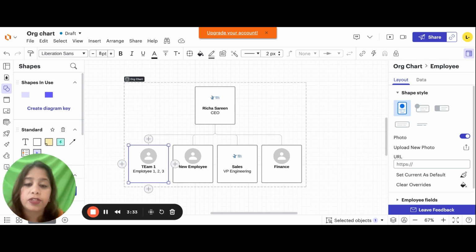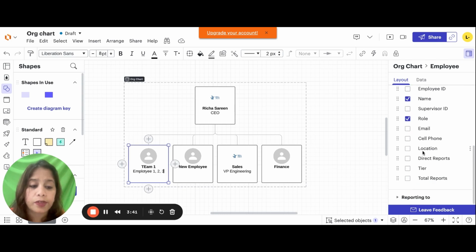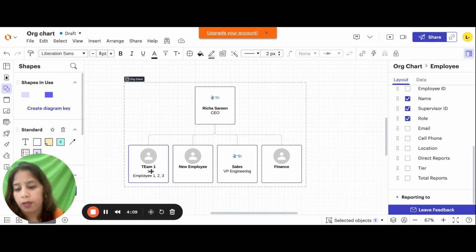Once you have created these structures, you have seen it's very easy to build on Lucidchart. You can update the photo, write name, title. Over here there are so many employee fields, if you can see, which you can customize. Although in a flowchart or in an organization structure, we just put a name and a designation. If you want to write a phone number, email ID, although not required, or employee ID, these things are there. You can click. Now I have clicked the supervisor ID, so one has come. Now you can edit that and write whatever you want over there. So fields you can edit.